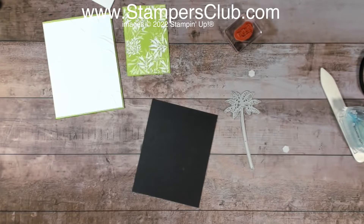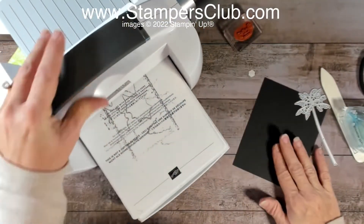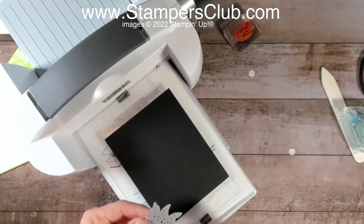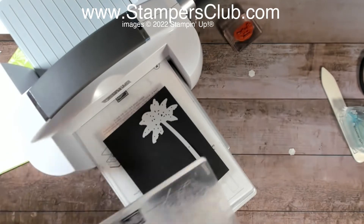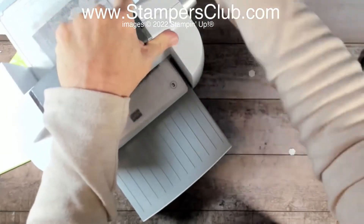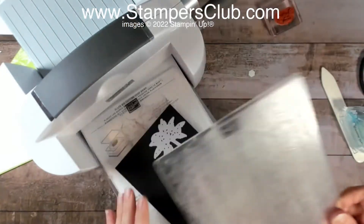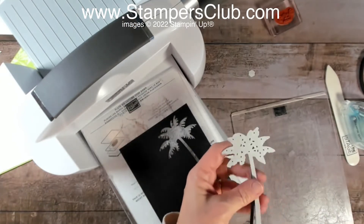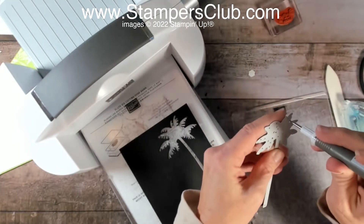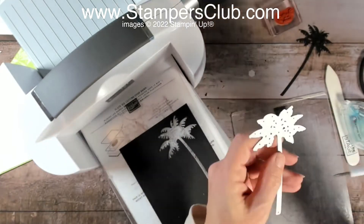I'm using the Stamp and Cut Emboss machine. I cut my paper a little big so I need to get the big machine out. I stamp it up, which is awesome, and then I grab my black cardstock — this is just the palm tree die. Can you see this card coming together? We're kind of doing a little nighttime/daytime image. I'm going to run it through the machine — it stays stuck in the die when I do it twice because it's such a firm cut.